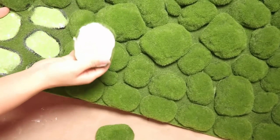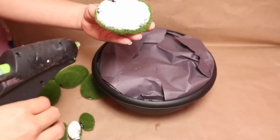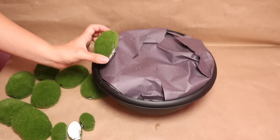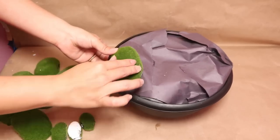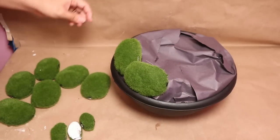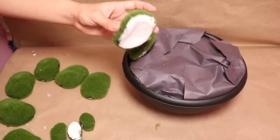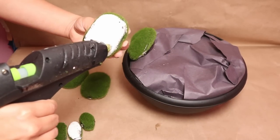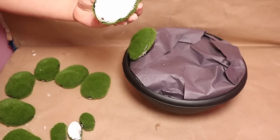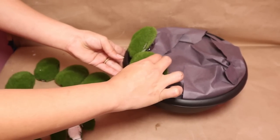What I'm going to do is just cover the entire bowl with these moss balls. It's super easy. You can use hot glue and this is going to dry super fast. And just try to make sure that you cover every single piece on these. You have to work on these like a puzzle. So make sure that every piece that you stick on works well and looks good on your project.